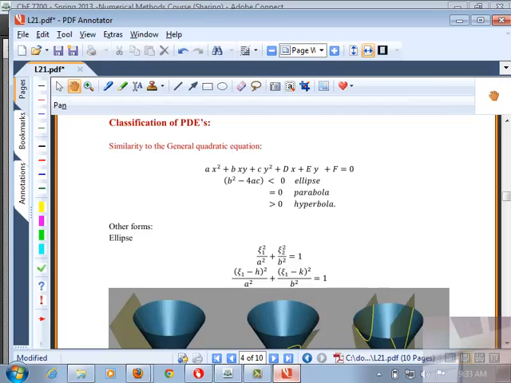to 0. We classify them as quadratic curves, representing either an ellipse, or a parabola, or a hyperbola, based on this quantity, b squared minus 4ac. These are the coefficients that appear here, a, b, and c. In general, the other coefficients do not matter. They do not determine the character of the quadratic. They are all linear terms. So it is the quadratic terms and the coefficients of those that determine whether that curve is going to be an ellipse or a parabola or a hyperbola.